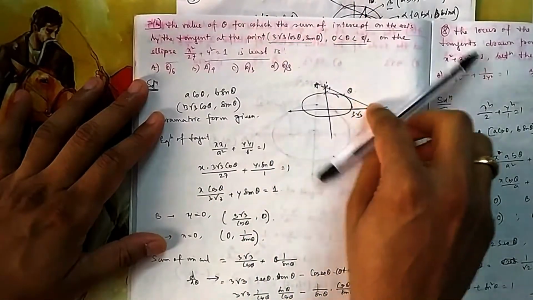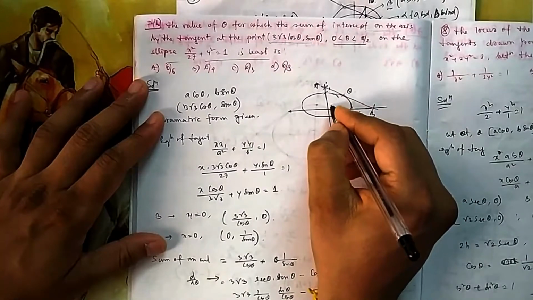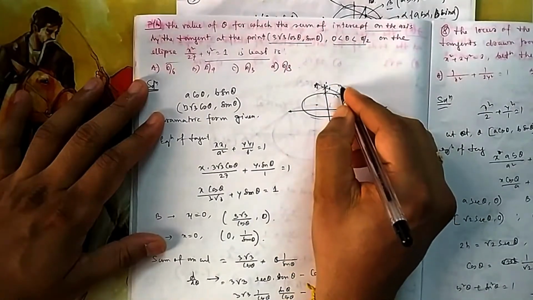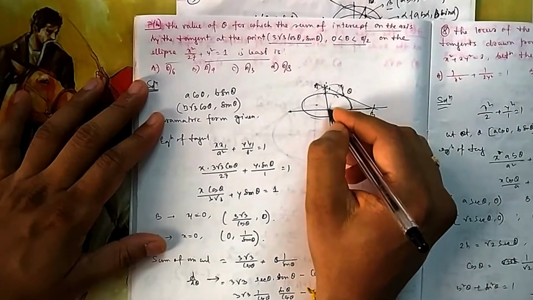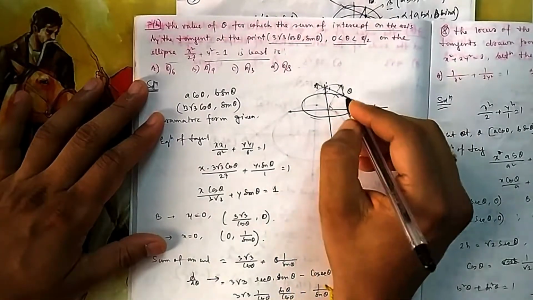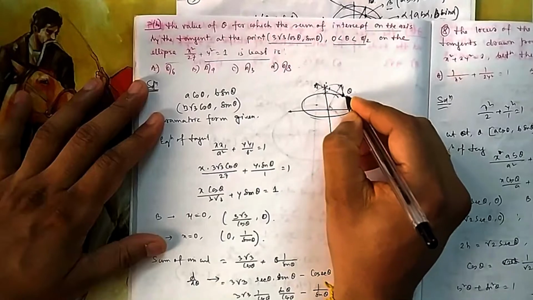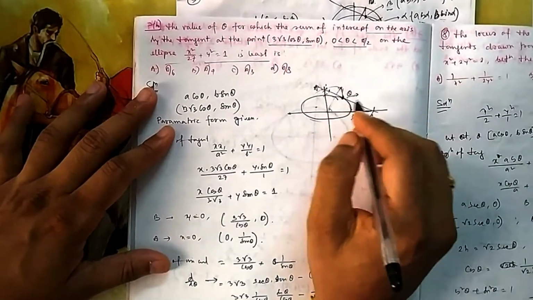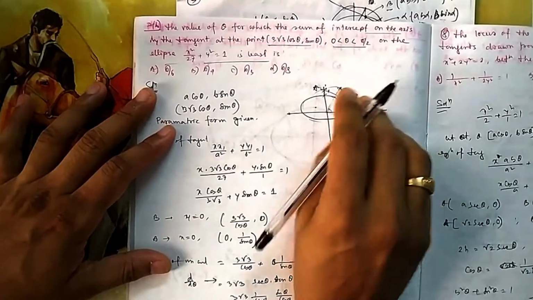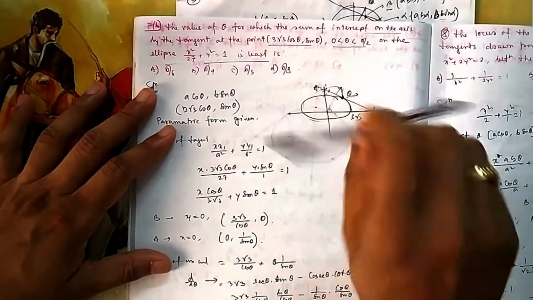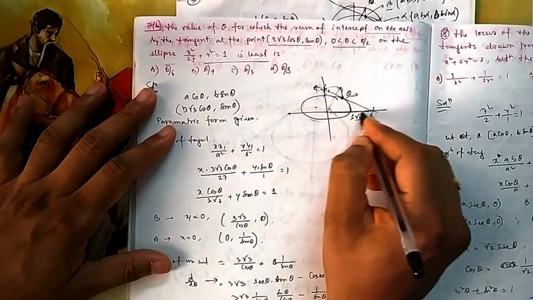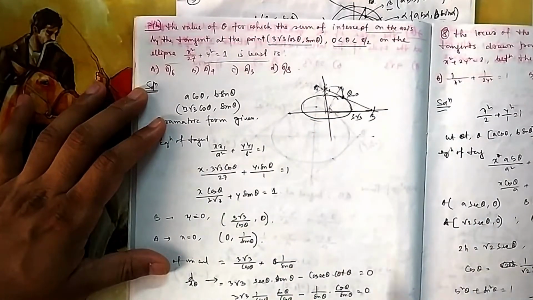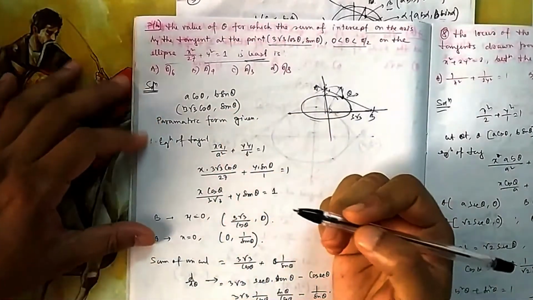You know why theta is 0 to pi by 2 means? This angle is not theta. What is theta? If you draw a circle, the corresponding angle that touches here, if you join this, that angle is theta. That you know, that should be clear. But it is theta, we know it is a cos theta, b sin theta. Okay, whatever, that is not an issue here. So that means here theta is in the first quadrant, so the tangents are in the first quadrant. You need the sum of this intercept plus this intercept, that should be minimum, that is least. That is the question.